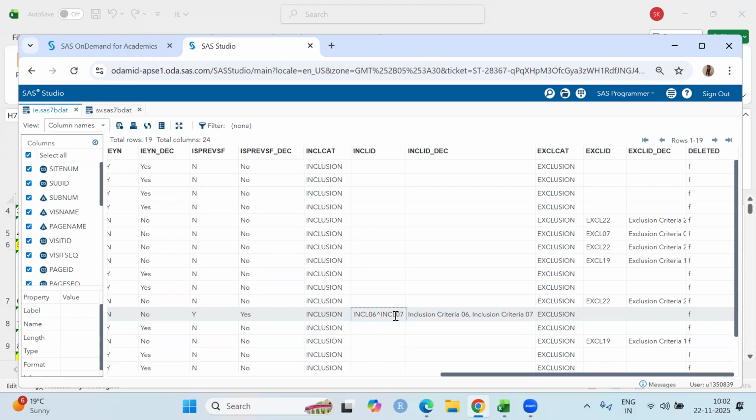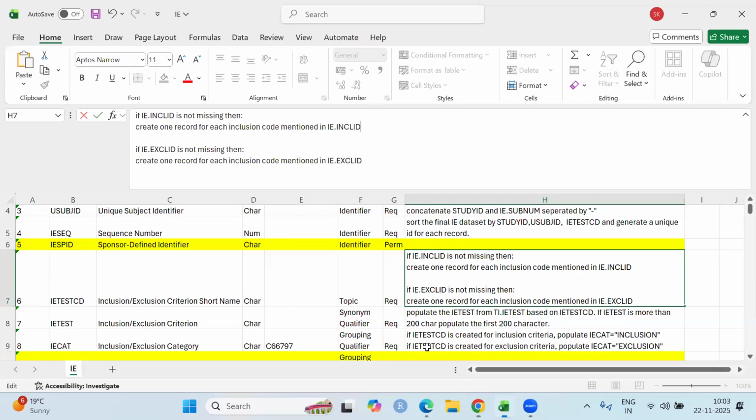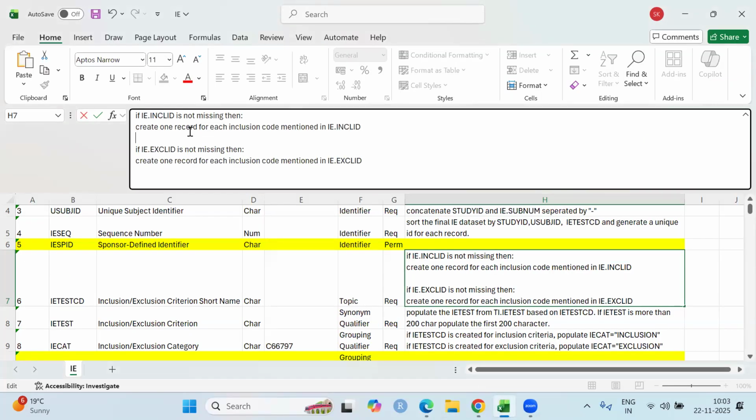So to represent this data in your SDTM format, where we can only have one record per criterion, we have to write a program in such a way that we create one record for this criterion and another record for this criterion. That is the reason we are clearly mentioning that we have to create one record for each inclusion code mentioned in this variable.